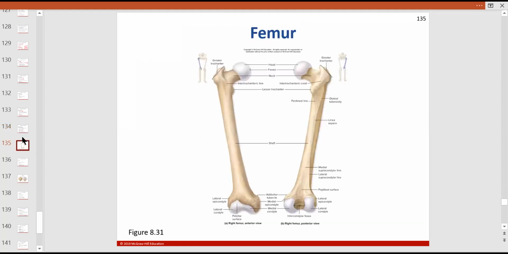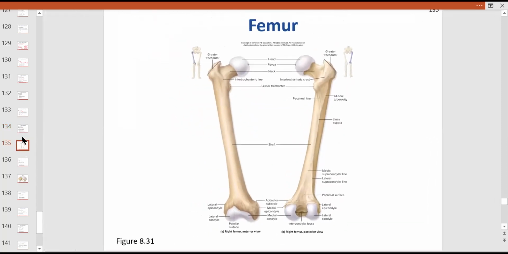So here it is. Again, they're always using the right side bones, which is fine because you have a good point of view. Here's the anterior view of the femur. Here's the posterior view of the femur. And that's what this is, the posterior here, anterior here. So look at the head. Of course, you could see that anterior and posterior. And this little dimple is called the fovea capitis, what that's pointing to there. And this would be the neck.